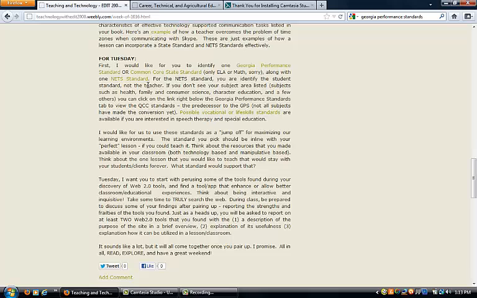Now we're going to come back to the NET Standard because that's our technology standard. Then down here, it has a possible vocational or life skill standard. Most of you fall within that realm. For those of you that are dealing with science-based things, like ophthalmology or something more biology based, I would suggest that you go to the Georgia Performance Standards website and use those. For those of you that are much more business oriented and trying to find something closer to social work or speech pathology, I would use the second pair of standards.